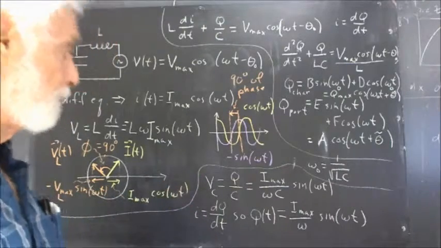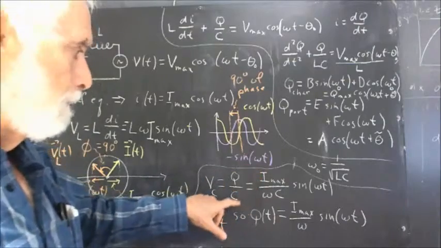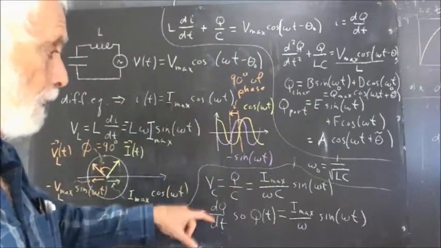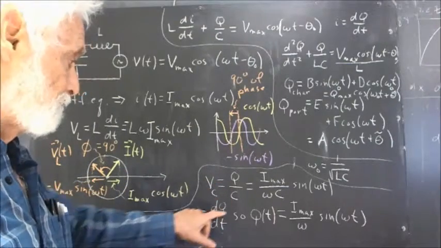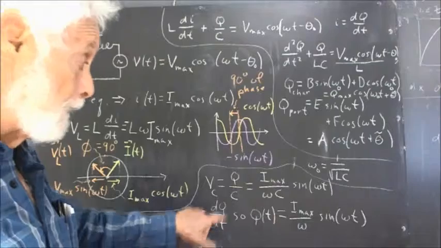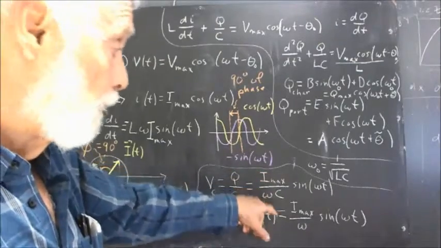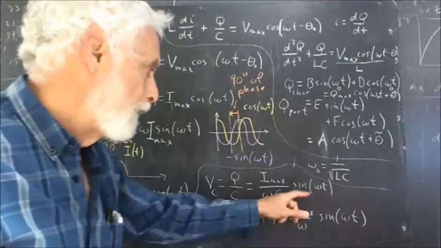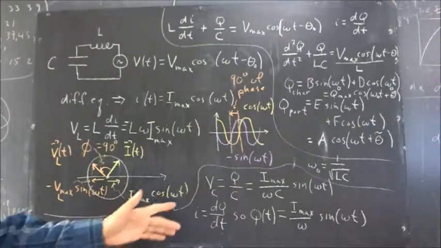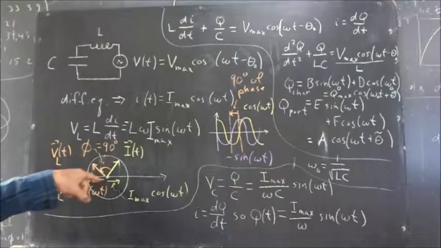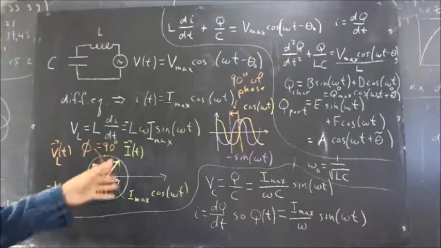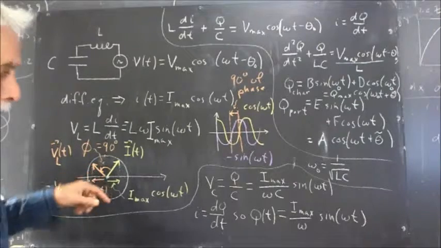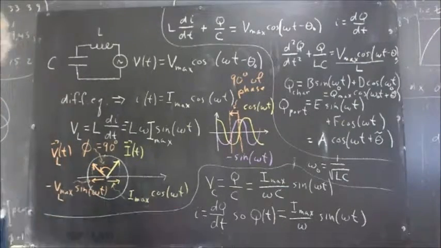The voltage across the capacitor is Q over C, and if your current is I max cosine omega t, then the charge, being related to current by the fact that current is the derivative of the charge, is the integral of the current. It's going to be 1 over omega C times your I max sine of omega t. And very simple. And this is a positive sign, which it turns out follows the current. It's 90 degrees out of phase in the other direction from the VL. And we'll see that in subsequent diagrams, or depending on when this video is viewed, you can see it at various points.